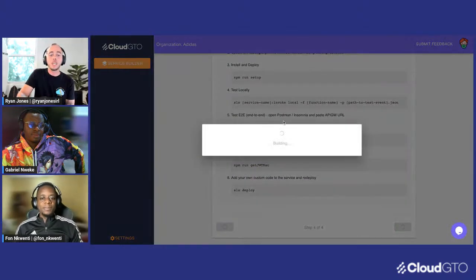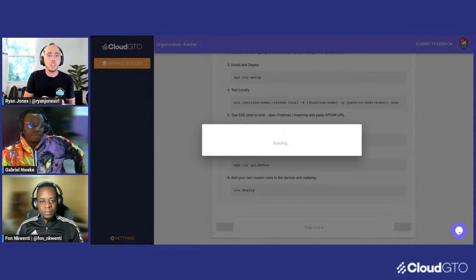And with that, we click build. Now this build process is taking in all the inputs that you just gave it. We have a whole Step Functions workflow in the background that's processing all of this, that the team, like Gabriel, has helped us build. And as a result, we'll be able to look at that code and inspect it in the browser. If we want to make adjustments, we can jump right back into the editor flow.